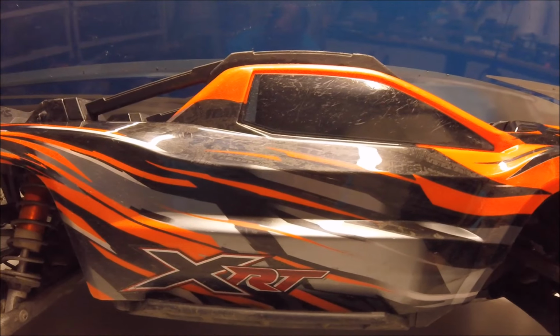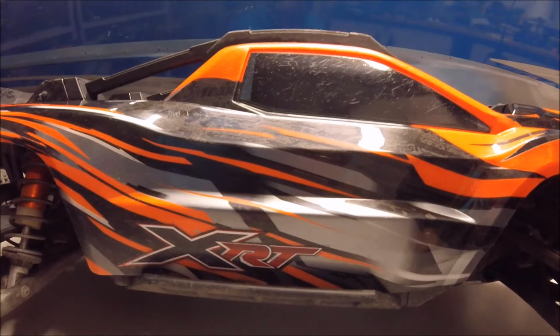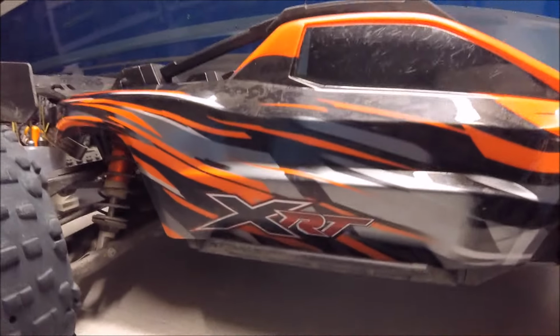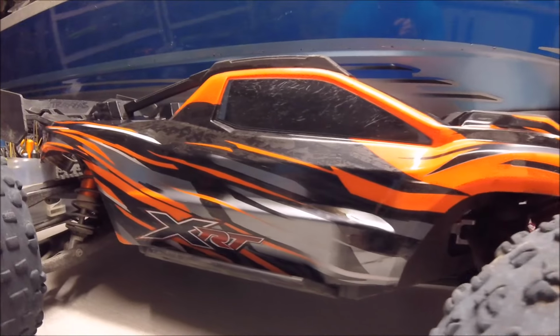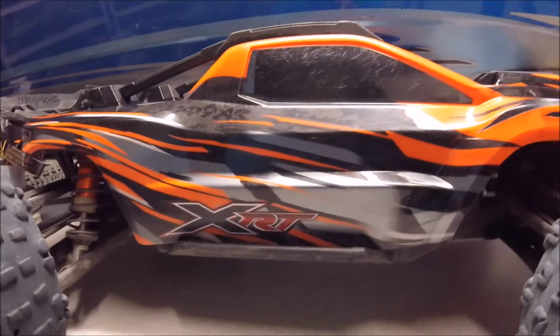Finally got this sucker running smooth and right. Just kind of want to give some running feedback. I've had this since November of 22, so it's been almost a year and a half now. Just want to touch on some of the things I really enjoy about this rig, especially compared to the X-Max, the Creighton, my Outcast 8S as well.